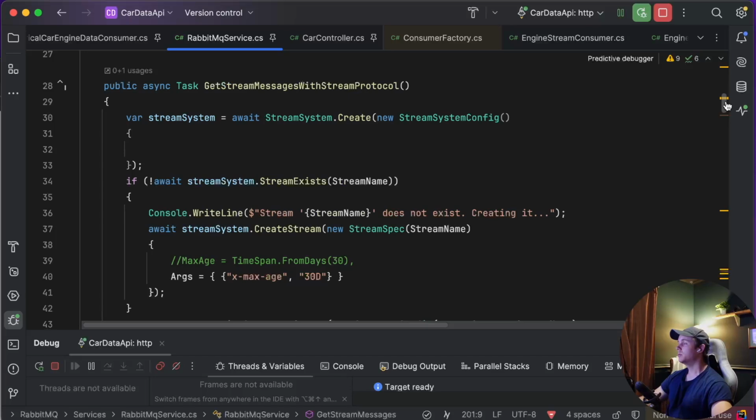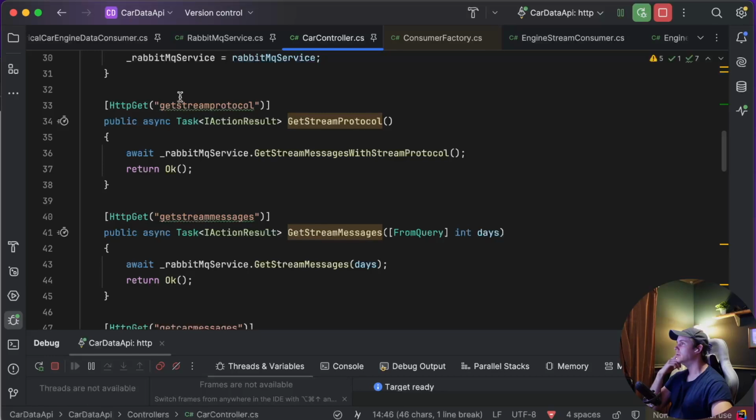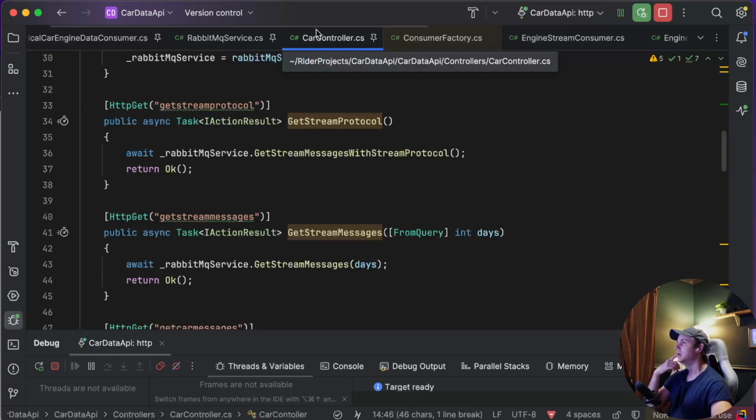But one possibility if you want to flip-flop between protocols is, you saw that I have an endpoint that I can label stream protocol, and then the other one is just get stream messages, which is using AMQP. I have those broken out into different methods. You could optionally pass a setting or a flag into that method to say, hey, do we want to use the stream protocol or do we want to use AMQP?